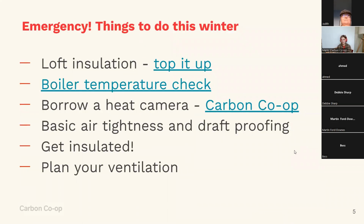So yes, I'm sure there are motivations for this winter. The energy bills this year have been astronomical. It increases, and we're seeing that this month again, and it is getting a lot of people motivated to make changes. So this workshop doesn't necessarily look at immediate things to get done right now, but about starting that retrofit journey, which is a bit of a longer one, looking at long-term works and plans for your house to get to a higher energy efficiency level. That's what I'll be covering in this webinar. But there are a few things.